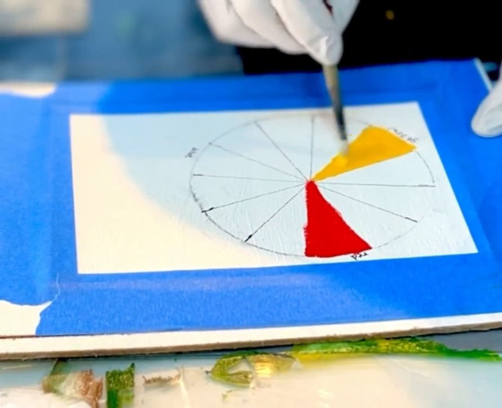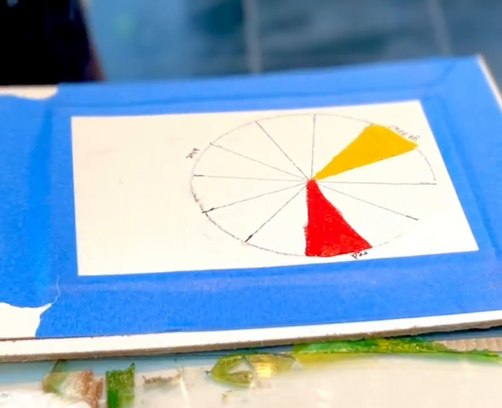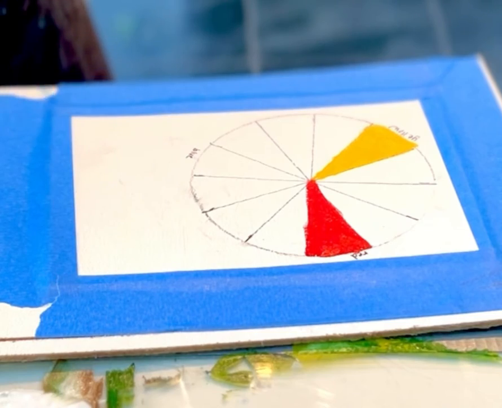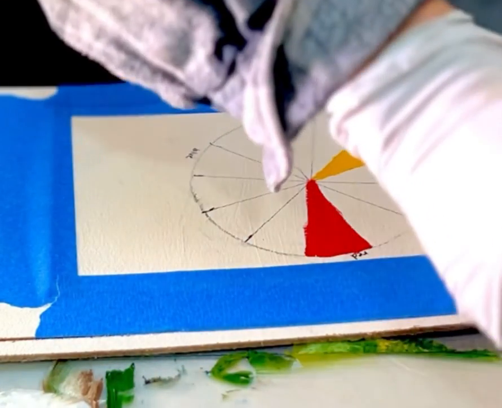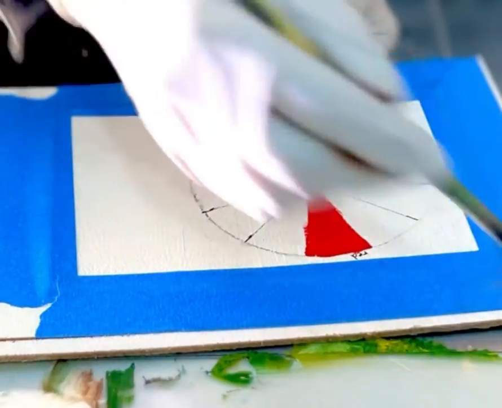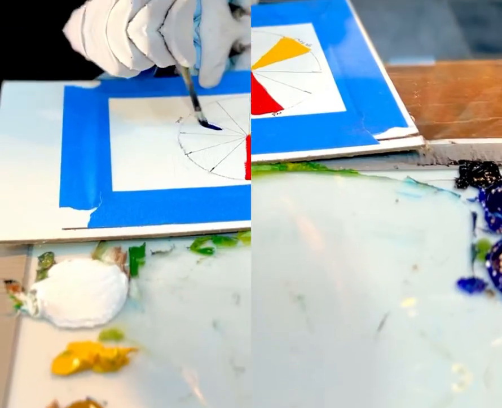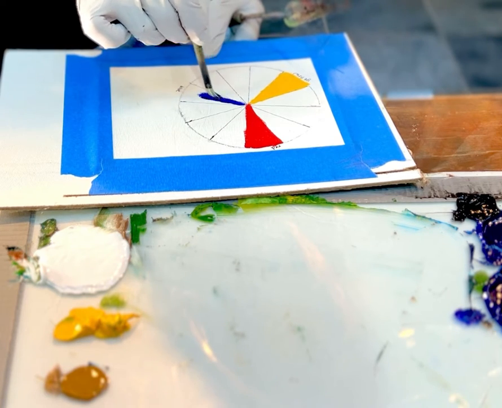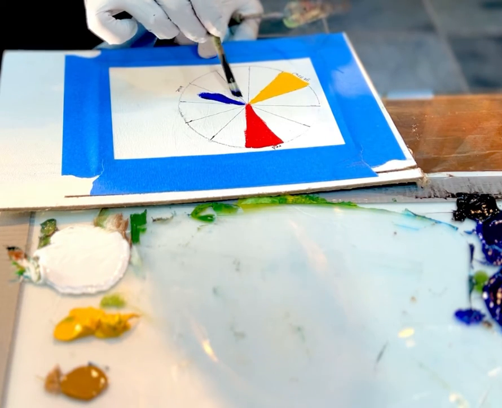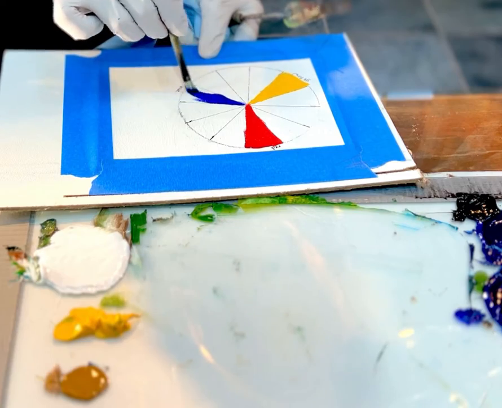I'm going to clean my brush really good and paint my blue triangle. We're using ultramarine, does anybody know who invented the color wheel? Yellow, and it's a very cool, it's like a green blue, very strong color.